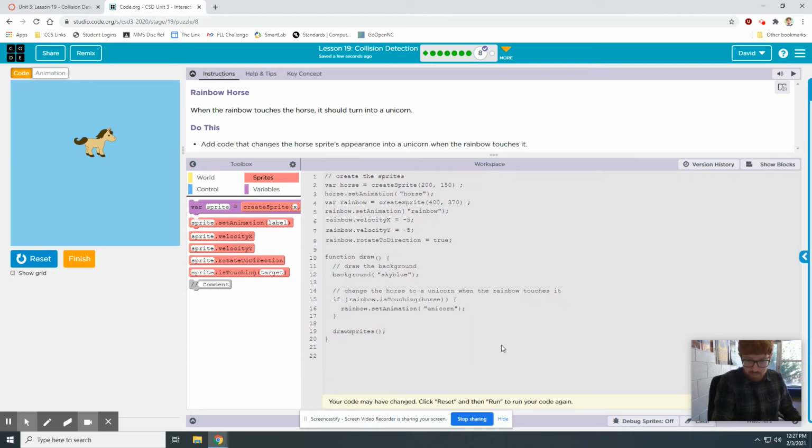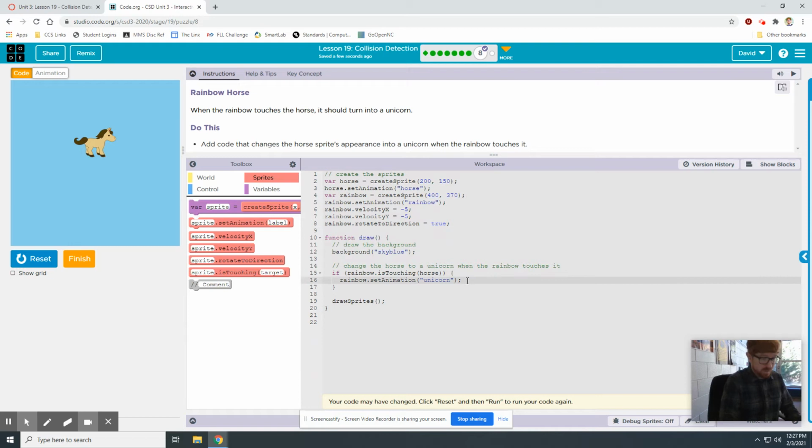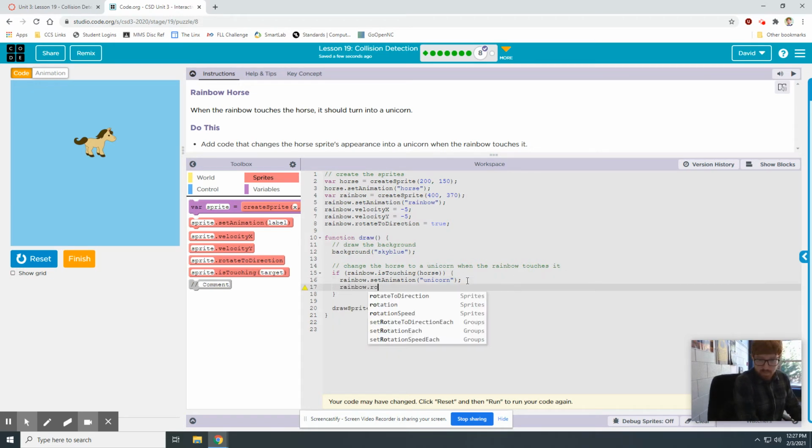Show text. Let me see here. Rainbow.rotation equals 180 semicolon. Okay.